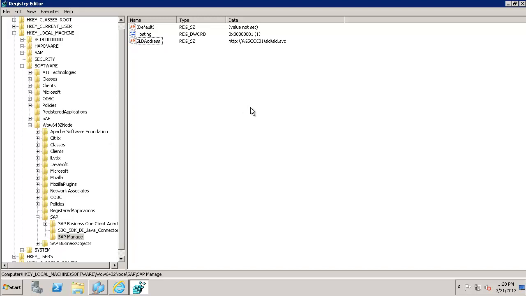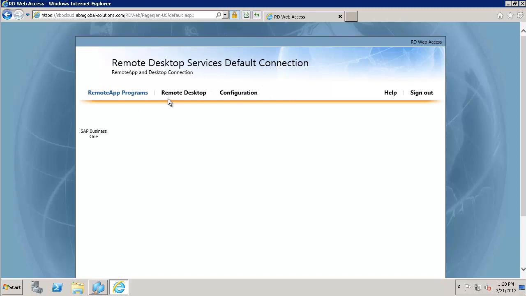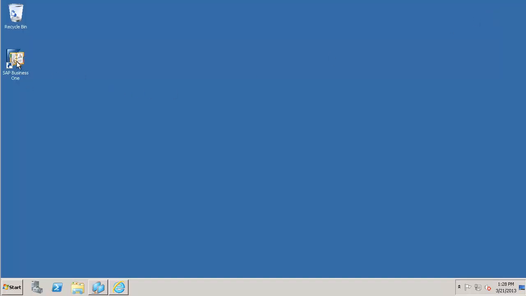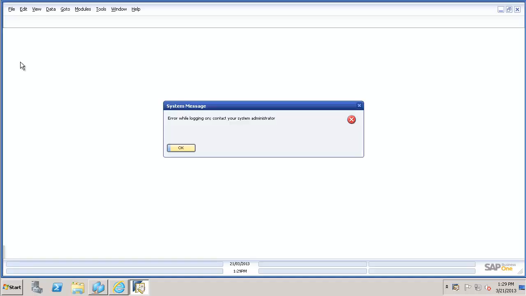So my registry settings are now set correctly, so I can close down my registry editor, and now all things being equal, when I run SAP Business One, either through my remote desktop server default services connection, or here from the desktop icon on that server, you'll now see it does not give me the option to specify a company.